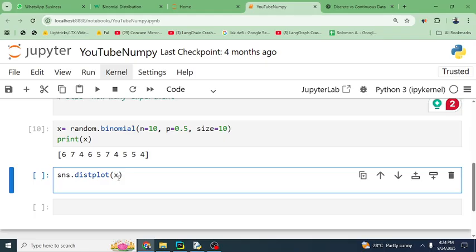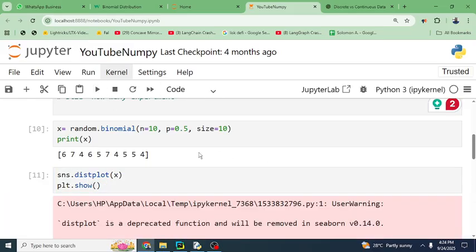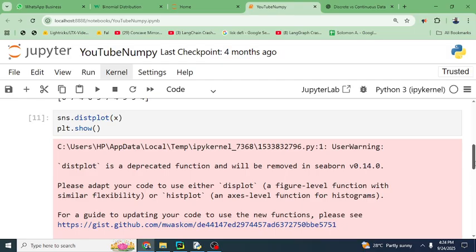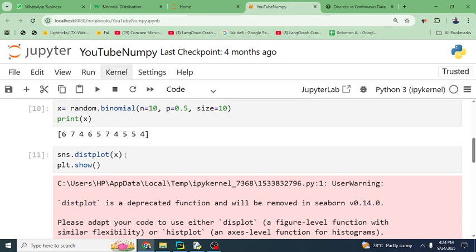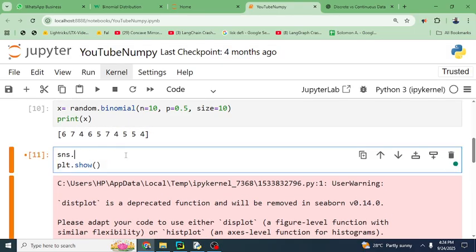Then I don't want it to show something that is not so clear, so let me use plt, matplotlib, to show when we plot it. Let's run this line again and see. Oh, sorry, what's the problem there? This plot is duplicated. Let me restructure this.